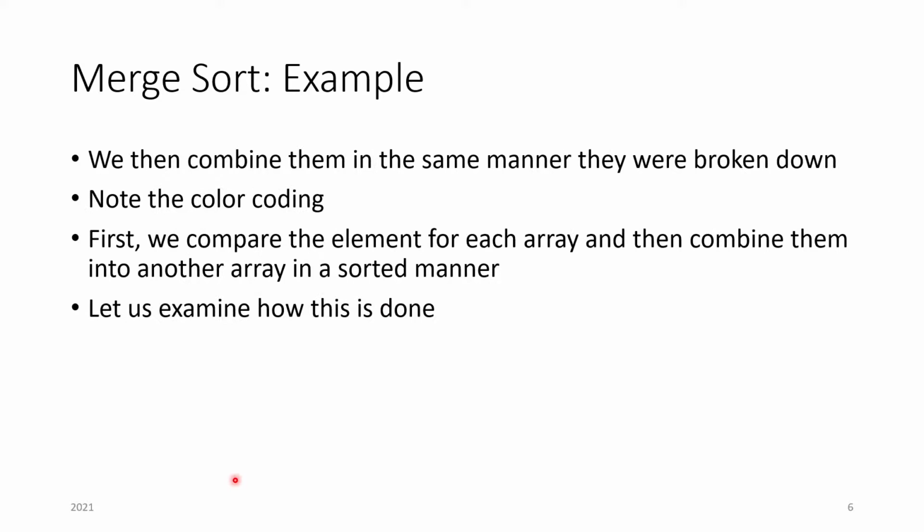So then, after we do all these divisions, we combine them in the same manner that we broke it down, and then we go about doing the comparisons here to figure out how we go about sorting the entire thing all together. So we're going to see how this sorting and combining is done that forms our merge sort algorithm here, visually.